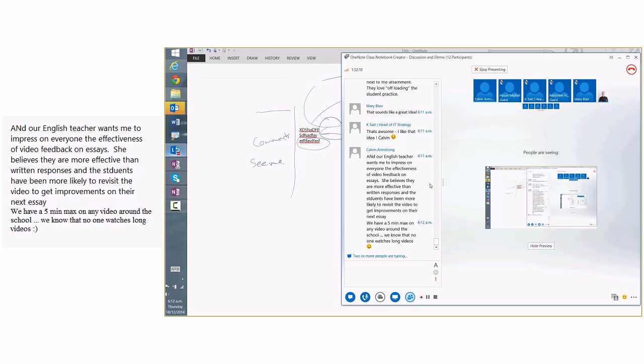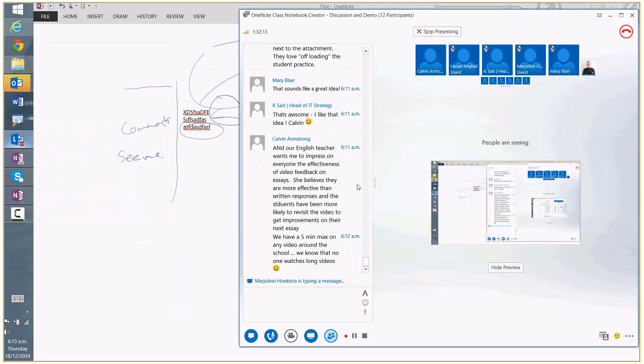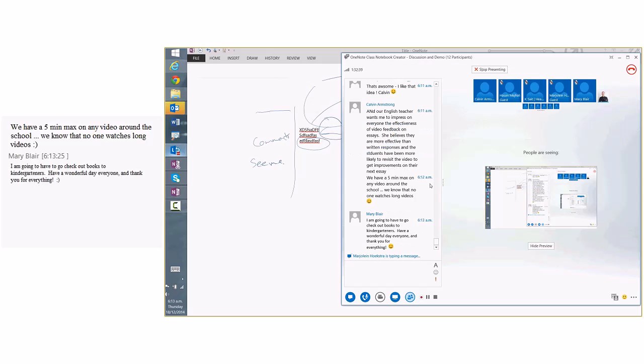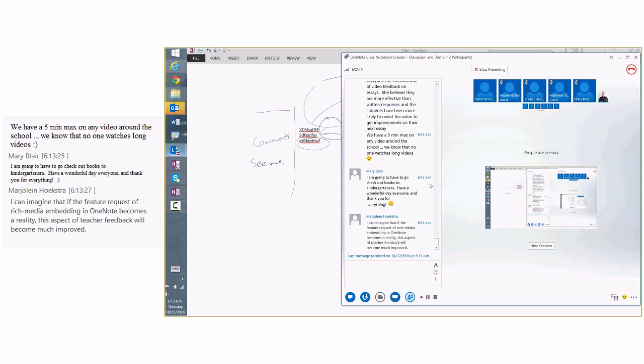Yeah, video feedback with an essay, so that's another thing too. One thing for those schools who have been using it a little longer now, what are you seeing around the size of the notebook? Because if we're recording a lot of audio and video, and students are dropping in pictures and all sorts of larger files, the notebook itself will get larger and larger, and there's more and more to synchronize. I know this is a little technical around the questioning, but what are you seeing in that respect?